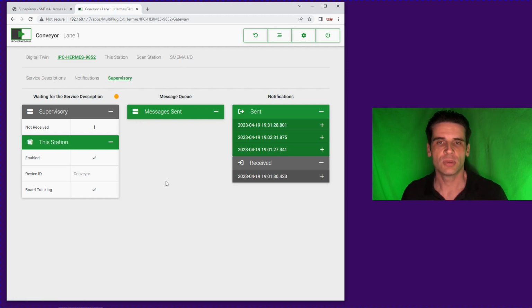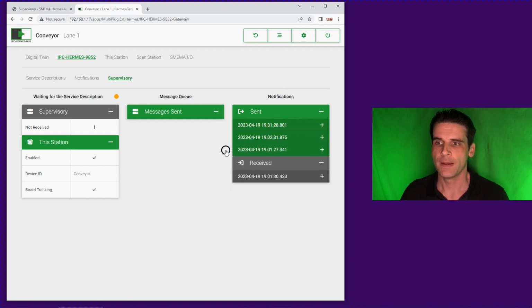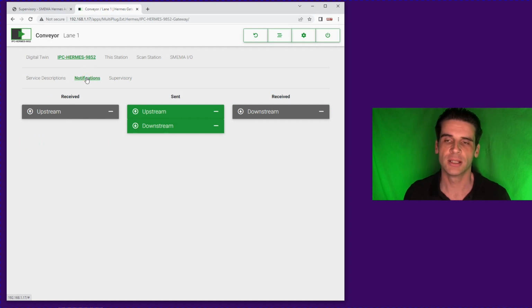The message queue, which is all the messages that get sent out, will be displayed here. If they're replied to, they will be removed. So generally, that message queue should be empty. It's a warning sign if that message queue is full of anything. And then we have the notifications. Any notifications that are sent, configuration changed or received, software error, we will receive the notifications. And it's the same with upline and downline. There's now a notification area that allows you to see all the notifications sent.